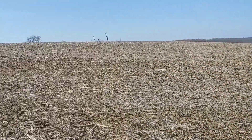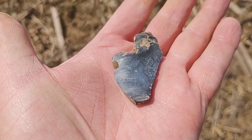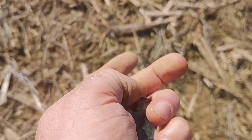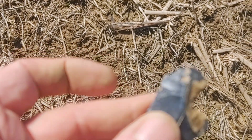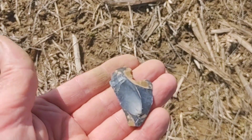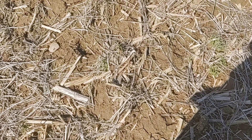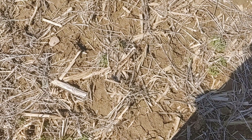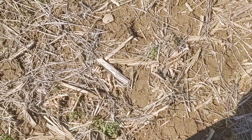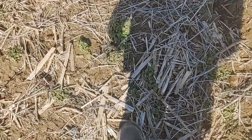Different spot here — this big hill is loaded. First thing I find: look at that beautiful material. It's just a flake, but they could have used it as some kind of tool. At first I thought it was a shaft scraper, but it's not. I'd say about one mile west of me is where I was this morning, down in those valleys and waterfalls. This is all a really good area.